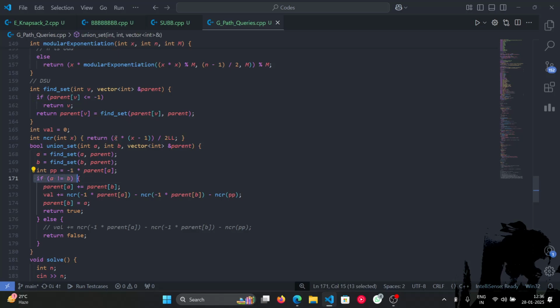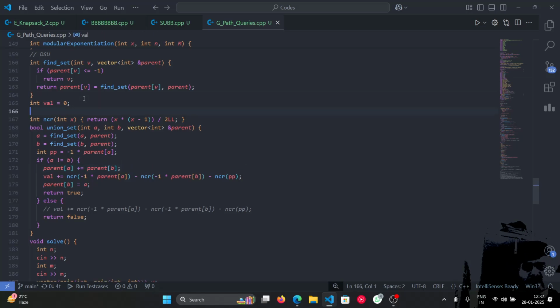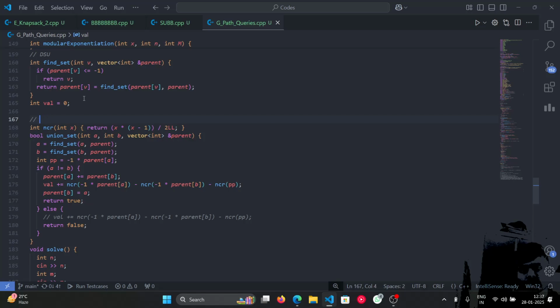So this is basically the union part. Here, parent A plus equals parent B. This is how I have represented the parent. Talking about how I'm representing the DSU, there might be some confusion here because I haven't really told how I use DSU.